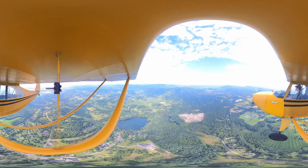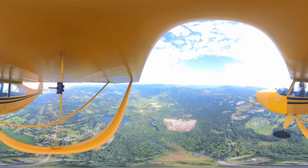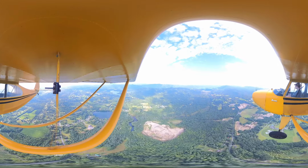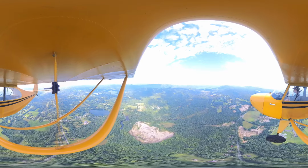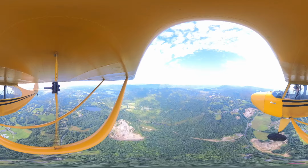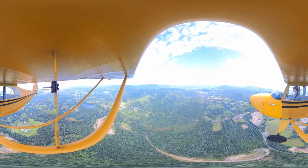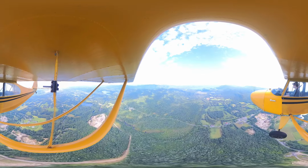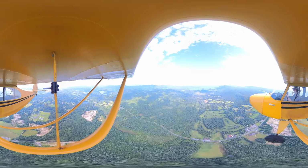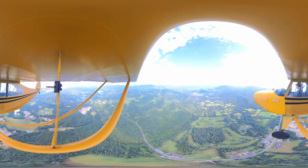So up to 2,700. Let's go up to 3,000 if we're going to fly over the top of the lake, and we'll go check out the boats. I always like flying over the lake. I think it's really pretty. The views up here are amazing. I can see like an open pit, like a gravel mine down there. And now actually we can... Chapin Field, 122.9. So let's go back to 1229. 1229. Let them know where we are.